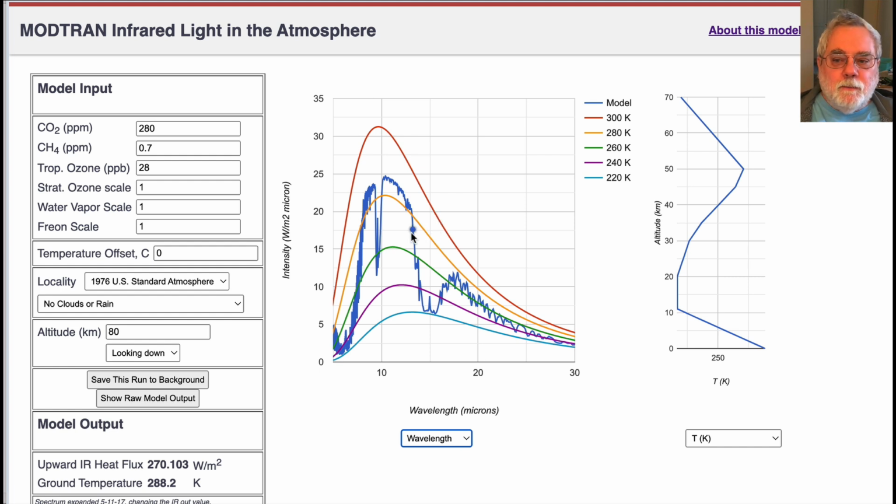The jagged blue curve is the spectrum of infrared light at the top of the atmosphere looking down, so energy that will escape outward to outer space. Some of the wavelength ranges are in absorption windows, and radiation from Earth's surface reaches the top of the atmosphere. Other wavelength ranges are in absorption blankets, and radiation reaching the top of the atmosphere was emitted by the atmosphere from some range of altitudes, large or small. Almost all of the jaggedness is due to water vapor in the atmosphere. The jagged curve here is blue, but later we will see it in red.